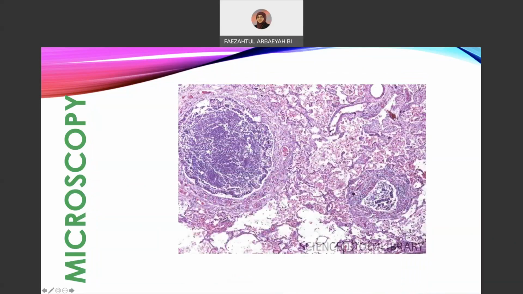The close-up of it, this is the remnant of the alveoli, so it's congested, there's a lot of blood inside there. Okay, and this is the bronchus. Another one here, a smaller bronchiole maybe. This is the bronchus, and there are a lot of inflammatory cells in the lumen. So this is the pus in the lumen.